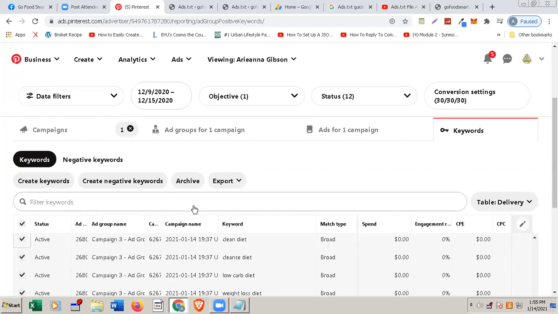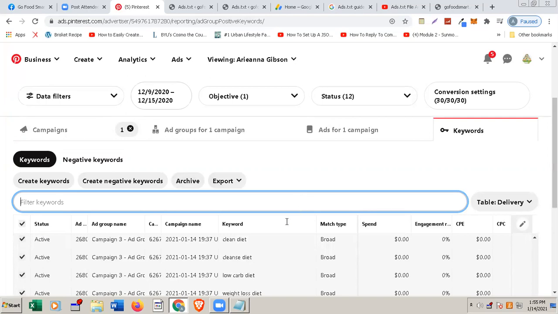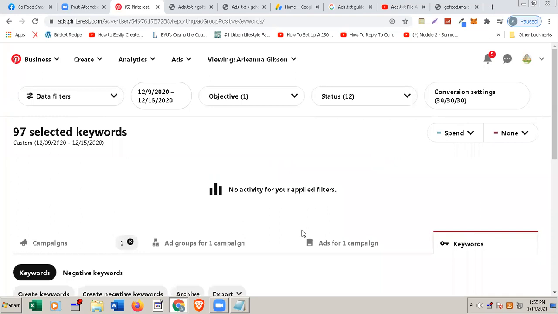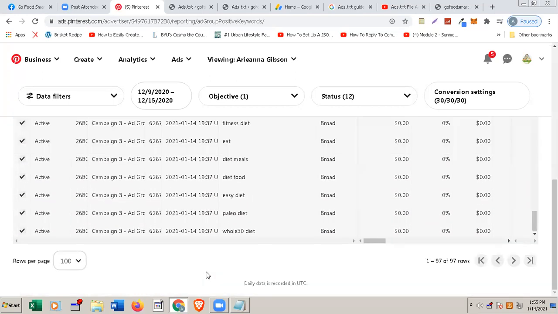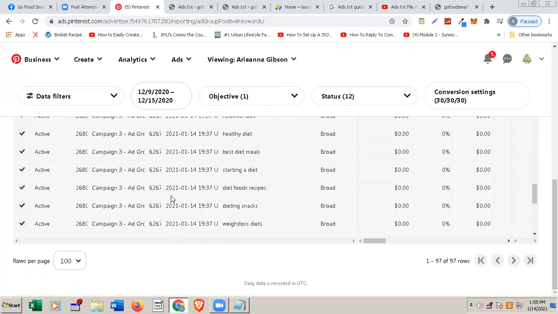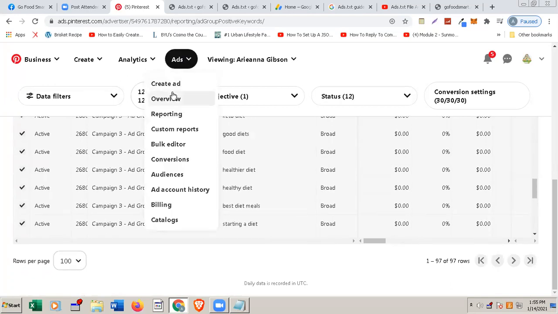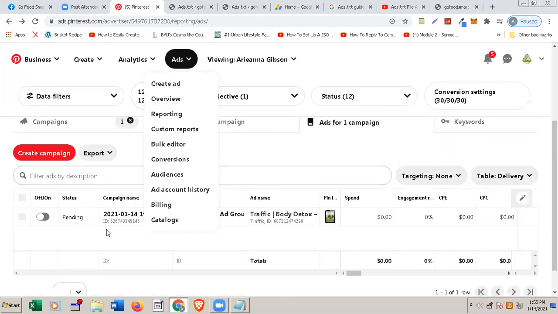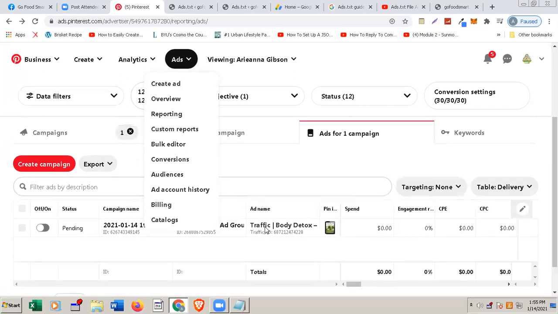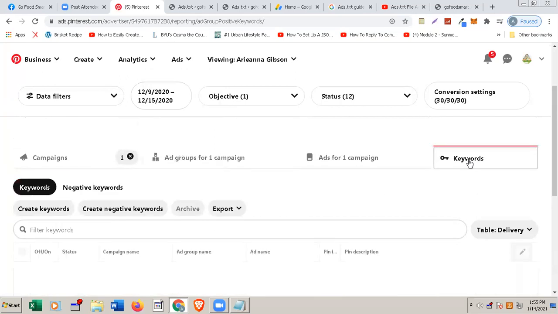It had to be somewhere. Let's see. Overview, custom reports, keywords.